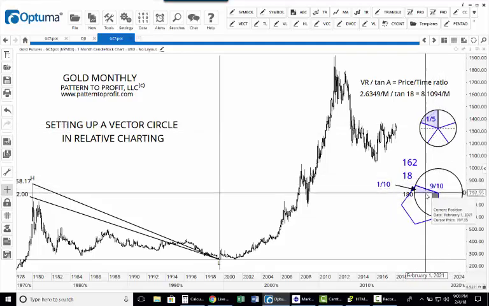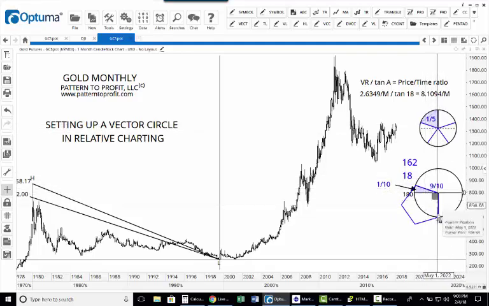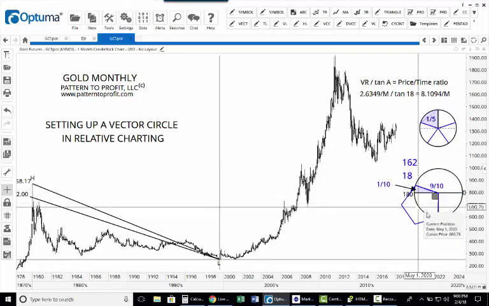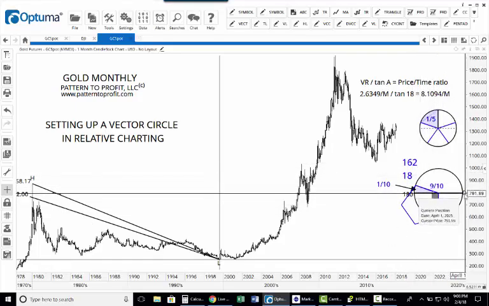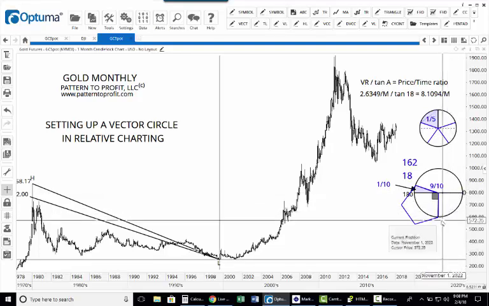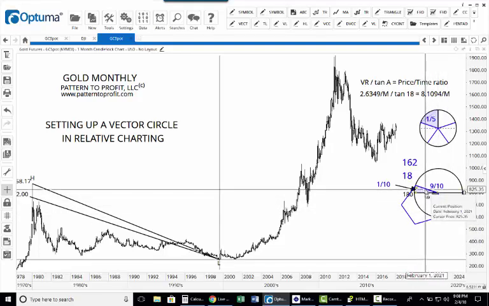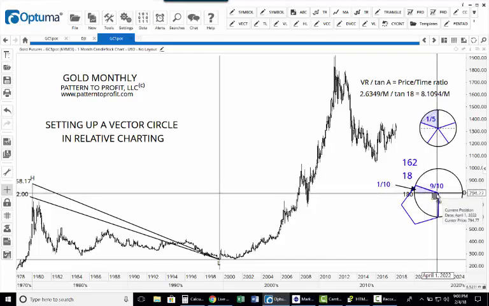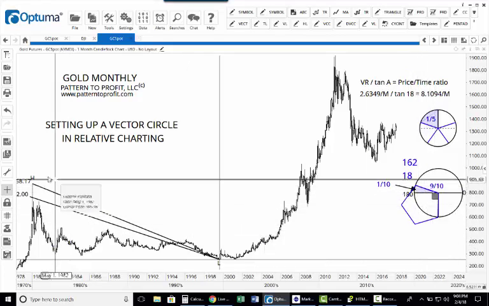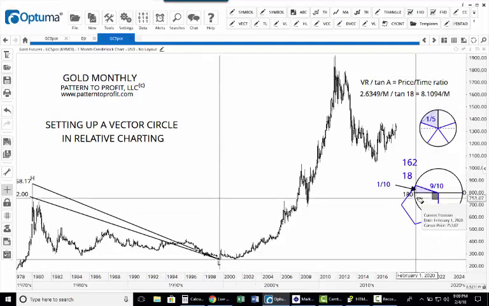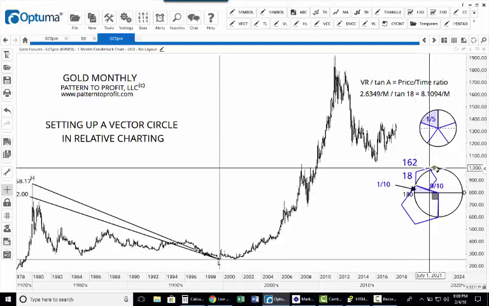Also, if you look at this 18 degrees going up here, from the perspective of due south, which would be 270, if you started east at 0, many charting programs and angle functions do this, and Optima is no different. So I'll try to keep it all uniform. At 270, we go straight up, 90 degrees, and 18 more is 108 degrees, which of course is the internal angle of a pentagon. There are 5 angles of 108 each. And so we have a pentagon that would be formed this way and using the vertical line. And if we flip it up the other way, it would look like this.